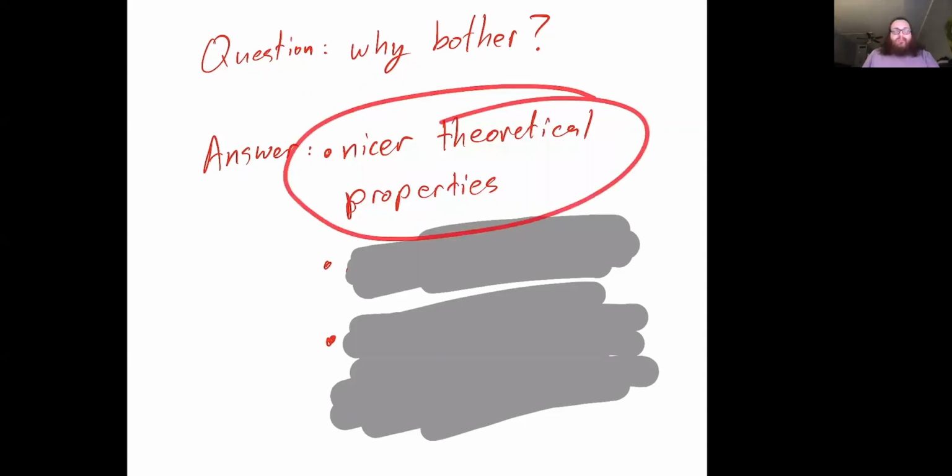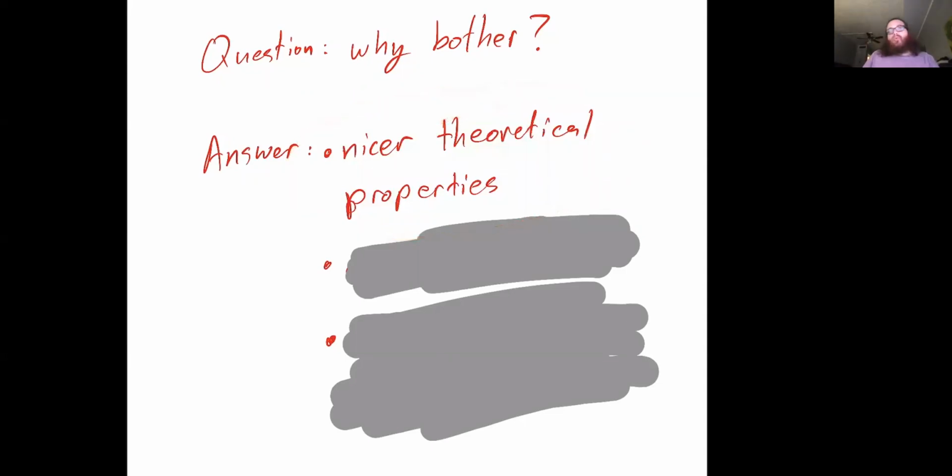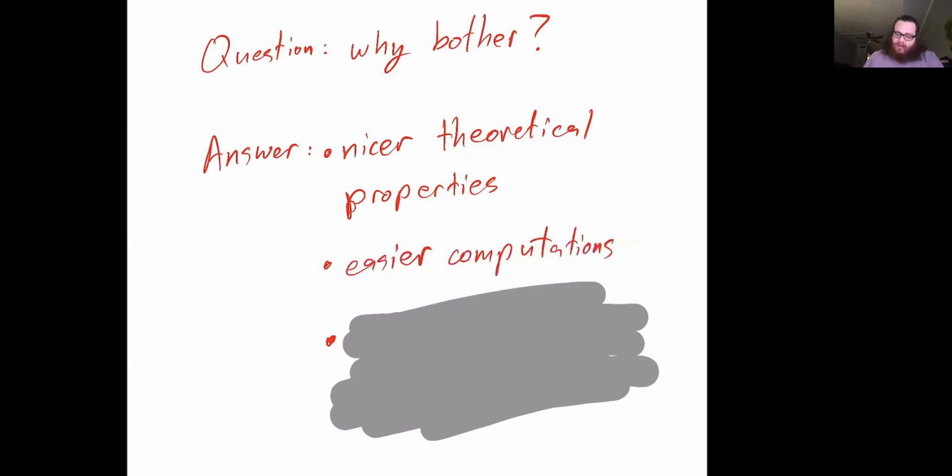So maybe they'll have the same properties. What I mean by this is that in many instances, it's easier to work with these complex exponentials than it is to work with sums and products of trig functions. And as well, there are some identities that pop out and are easier to see and interpret than if we just look at these cosine and sine terms. In addition, and along with nicer theoretical properties, a lot of computations are actually easier.